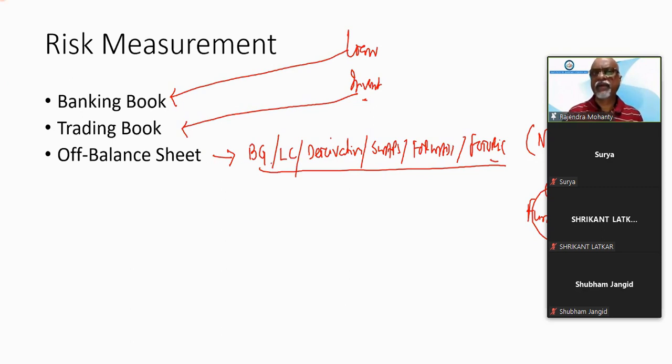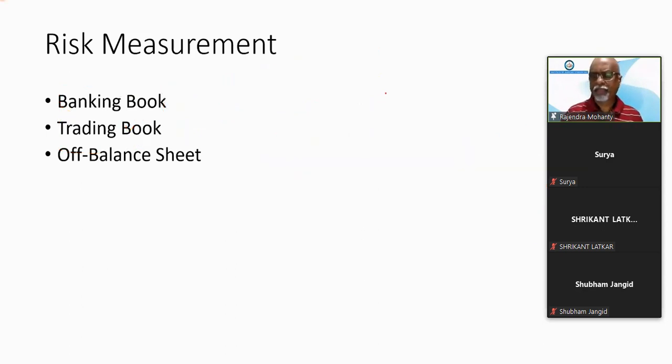Okay, so depending on the type of exposure they may become due to the failure of commitment by the counterparty, they will go either to the banking book or to the trading book. Similarly, if it goes to the banking book, we have understood what types of risks are available. If it goes to the trading book, we have discussed what types of risks are available. Okay, any question till now?